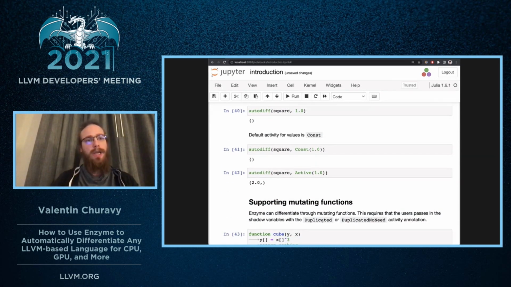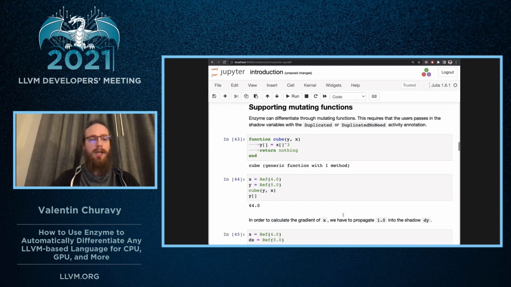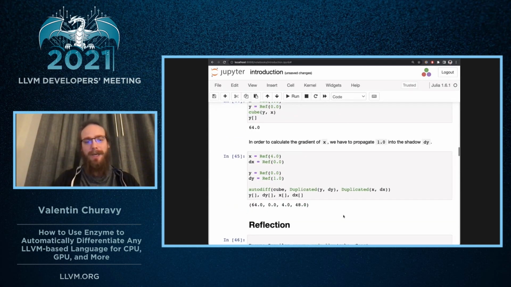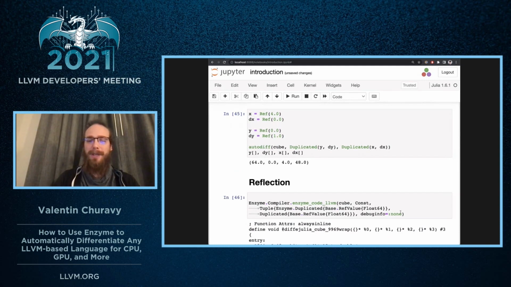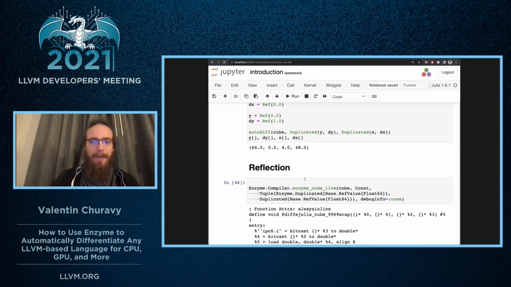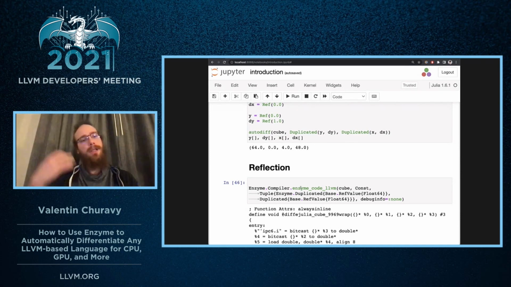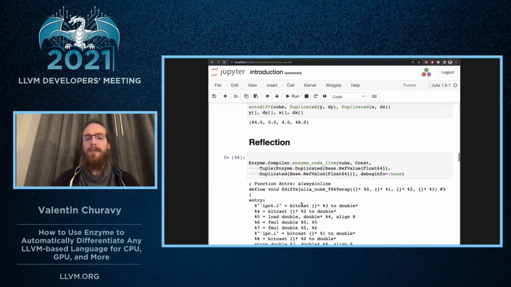In contrast to other Julia AD tools, Enzyme can handle mutating functions. Since we're running a little bit tight on time, let's go to the thing I think people will be most interested in, which is the ability to get the LLVM code directly, similar to the compiler explorer instance, but for much more complicated examples through the Enzyme compiler bindings.